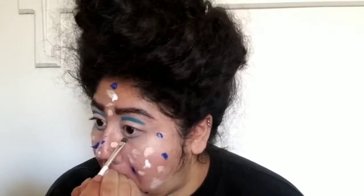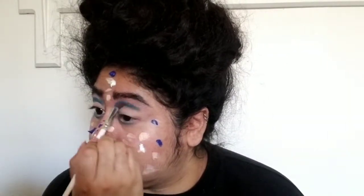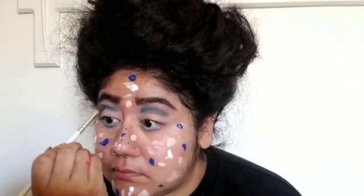But yeah, for the eyes and the eyebrows, I just extended my eyebrows a little bit front to kind of make me look a little sad, because that's how her eyebrows are. I didn't really want to draw on eyebrows because I'm not good at it.